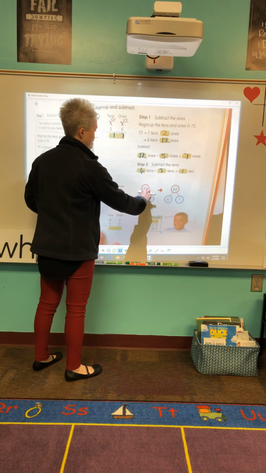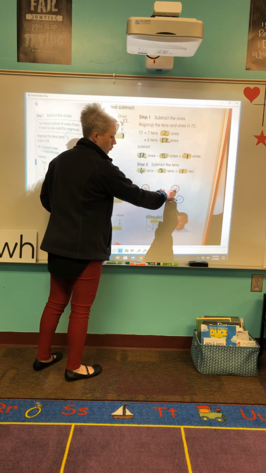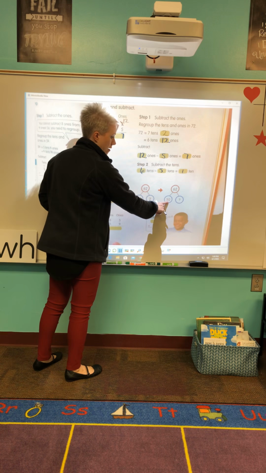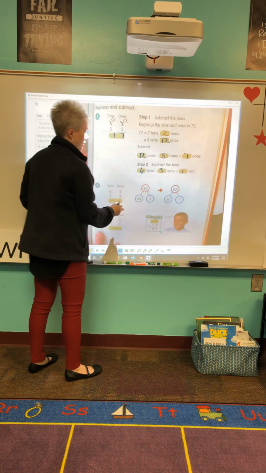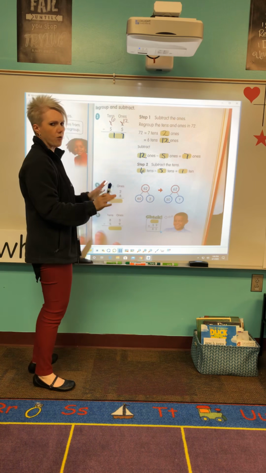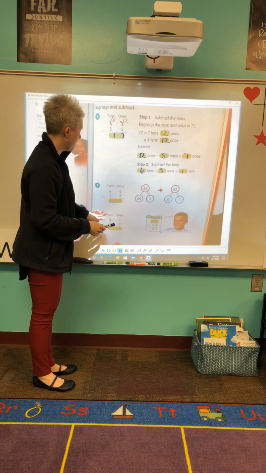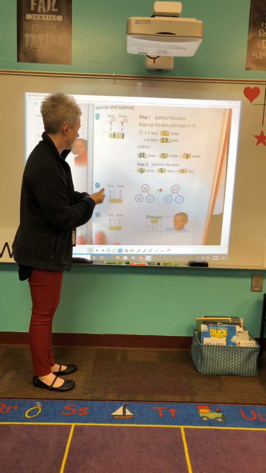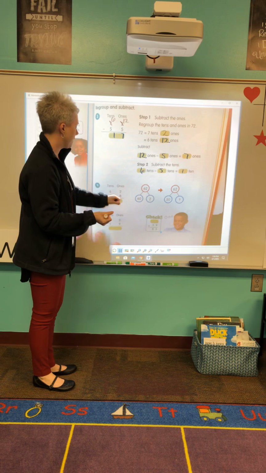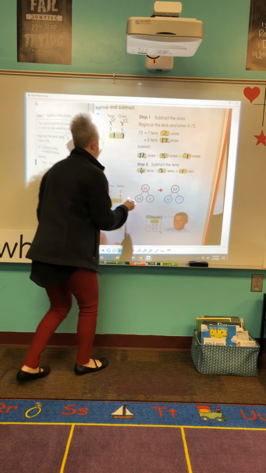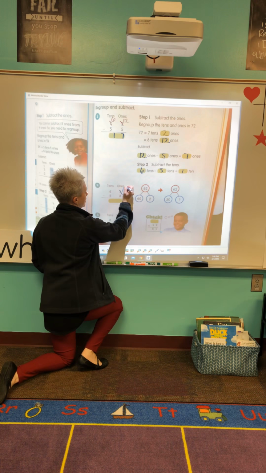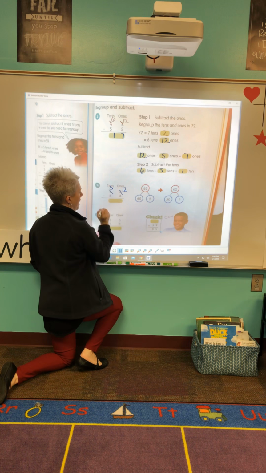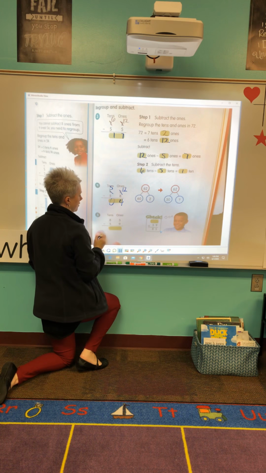We have to turn that 62, we have to bump down 1 10 to 50, and it would be 50 plus 12. Okay? And I'll show you an example of that. But let's go ahead and work this one out since it's up here. 62 minus 58, if I have 2, I cannot take 8 away. That 2 becomes 12. That 6 bumps back to a 5. 12 minus 8 is what? 4, good job. 5 minus 5 is 0. 62 minus 58 is 4.